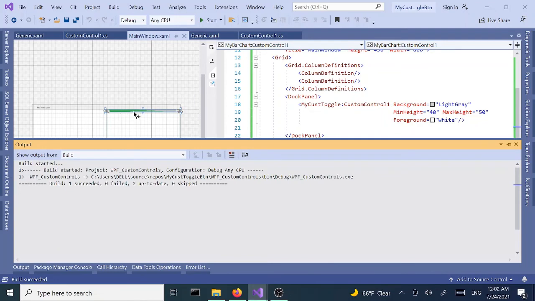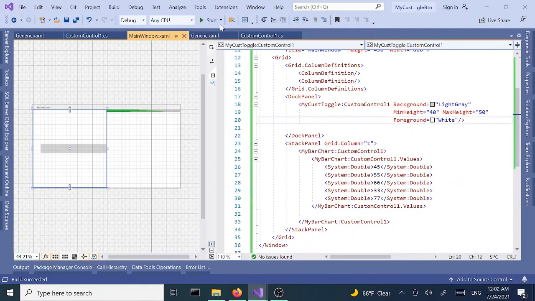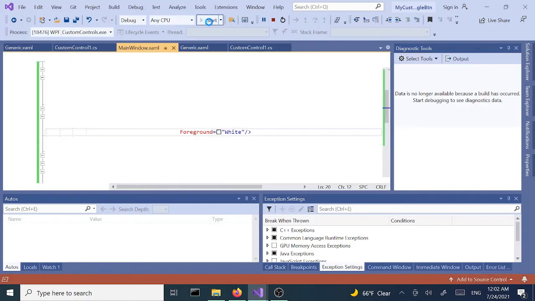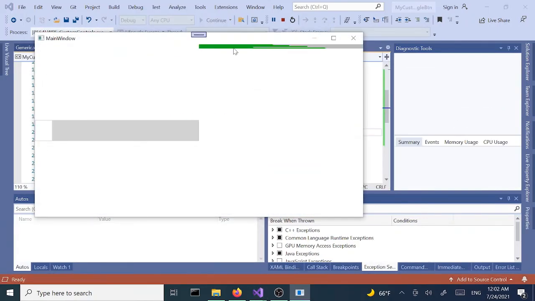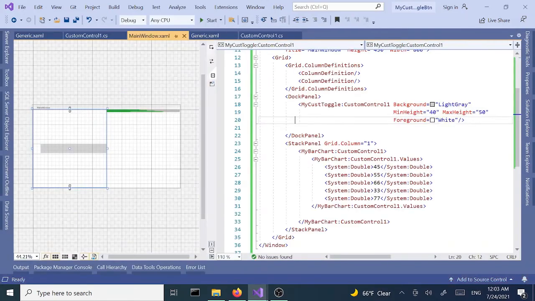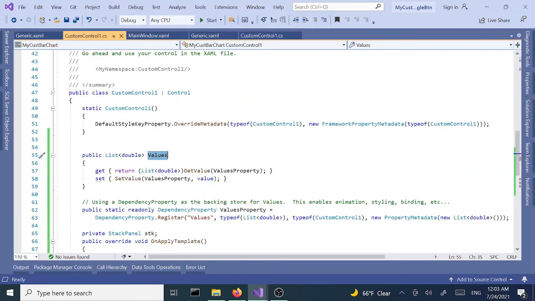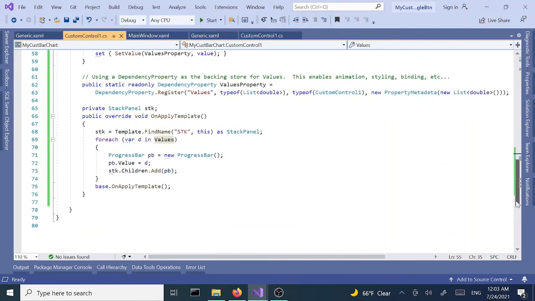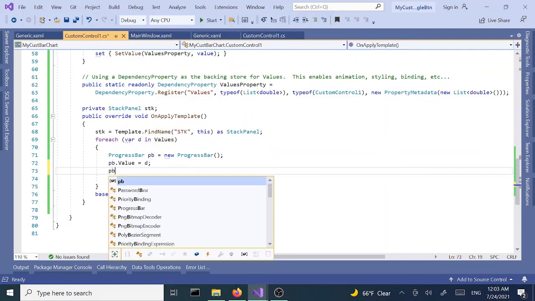And we got something here, but it's not really what we wanted. It looks like they're just too thin to see, so we need to adjust our progress bars. So we are going to go back inside the progress bar and we'll set a few properties.